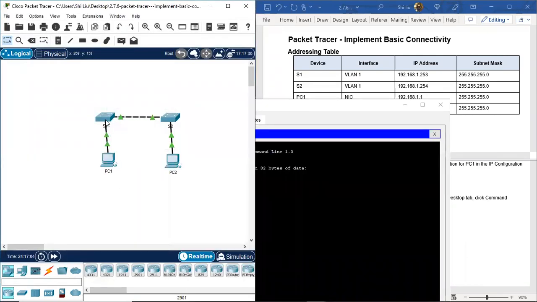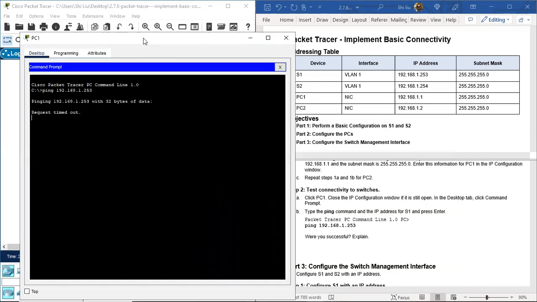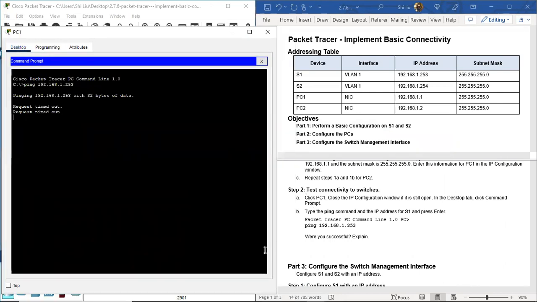This ping is to see if it's successful. No, it's not successful.